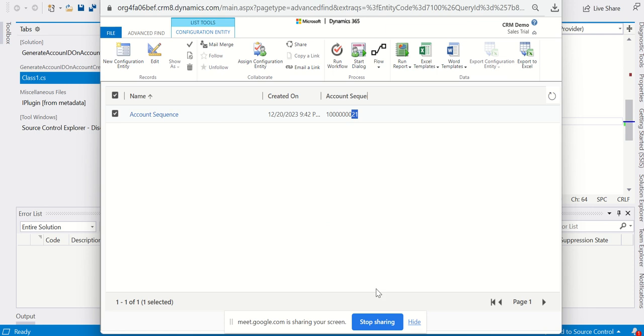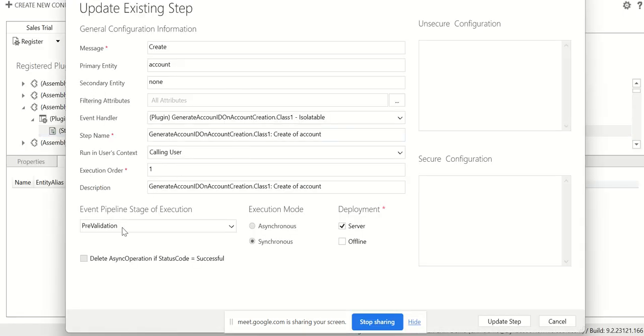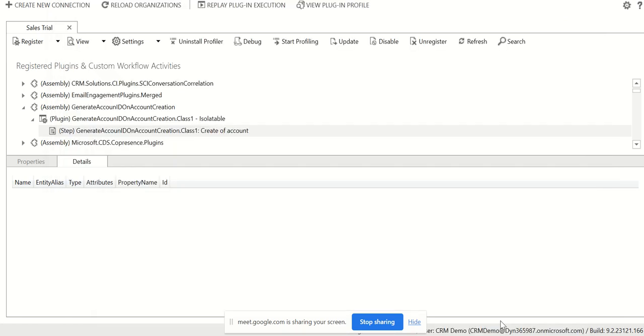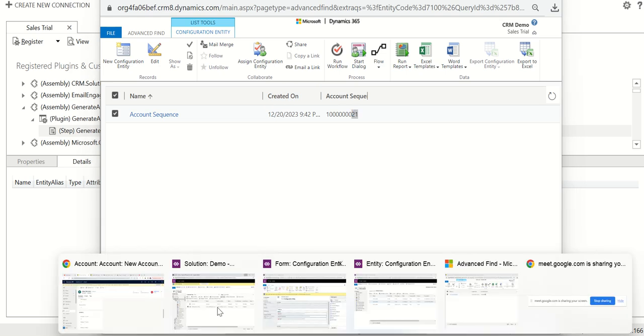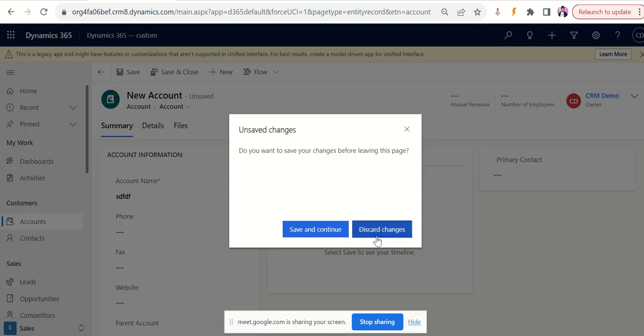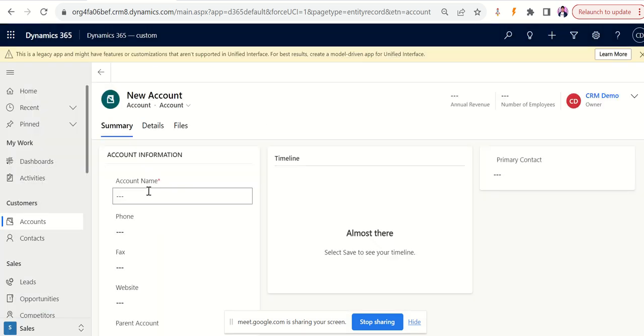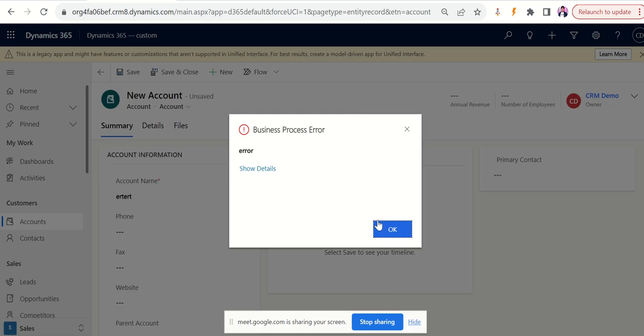Now the same plugin, I will change it to pre-operation. So in pre-validation, what happened? When the error was thrown, the sequence number still got updated. Now I will change it to pre-operation. I will create a new account, save, and the same error will be thrown.